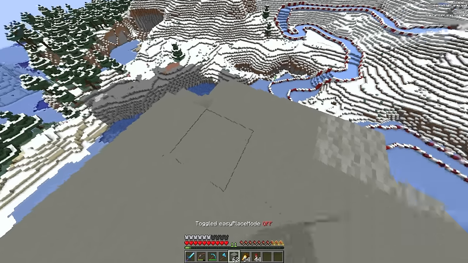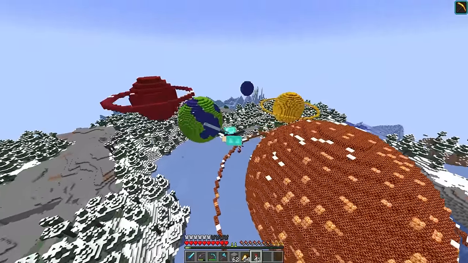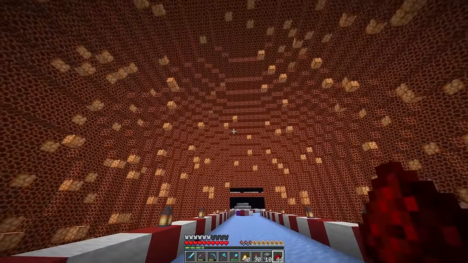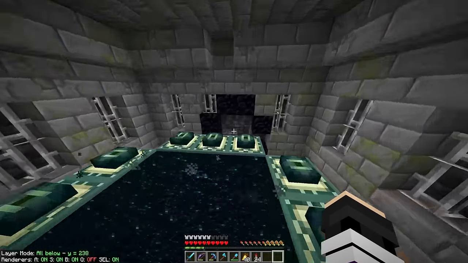And just like that, the planets are finished. Look at these. I absolutely love how these turned out. For the next obstacle, I'll be taking the racers into the giant magma planet, and inside will be a tripwire that dispenses a lingering potion of poison. But first, we'll need dragon's breath in order to make the potion.